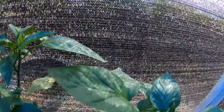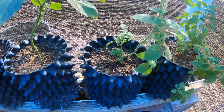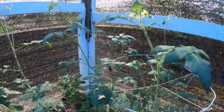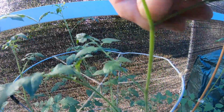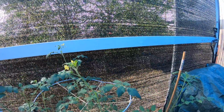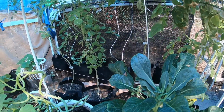Anyway, as you can see, this is one of those that I cut off and planted. So is this. And then there's a few down here, the same sort of thing. And I just started them off of, you see this thing right here? This little bugger here? Just like that. When I took that off, I planted that. Now, this one's a little smaller than I normally will plant, and I don't think I'll plant this one, although you never know, because really all I do is stick them in the ground or in the dirt and hope for the best, and sometimes that's what you get, is the best. Sometimes you don't.